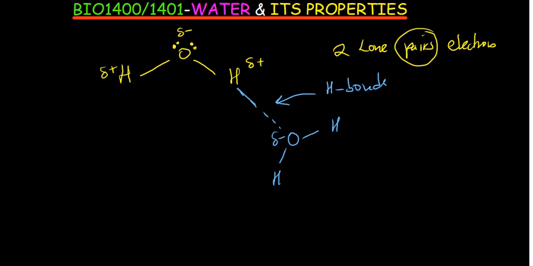Water can not only form hydrogen bonds with another water molecule, it can also form hydrogen bonds with other compounds such as ammonia, because ammonia contains hydrogen and nitrogen. Remember we said a bond between hydrogen in one molecule with either nitrogen, fluorine, or oxygen. These are from different molecules. If you are talking of the hydrogen and the oxygen in the same molecule, that is not a hydrogen bond, that is a covalent bond. It should be in different molecules. That is what we call a hydrogen bond. And pay attention to those atoms we've talked about: hydrogen with nitrogen, fluorine, or oxygen.